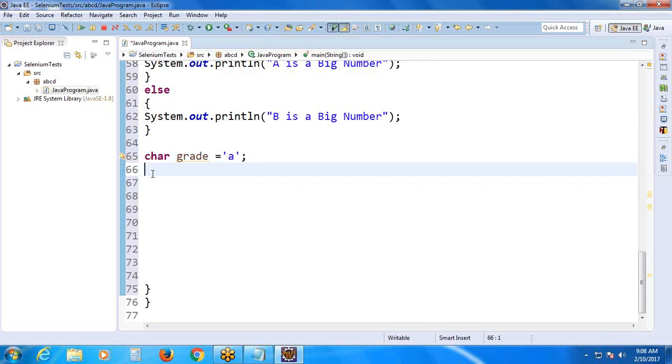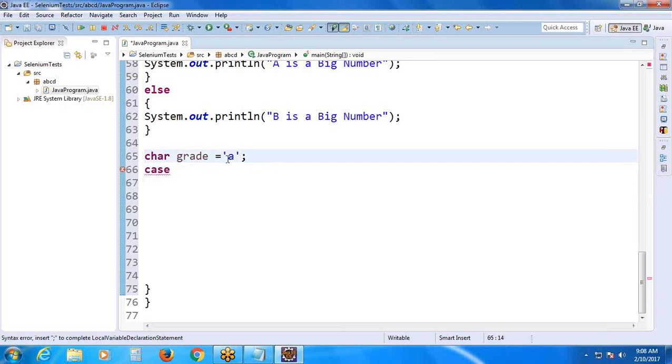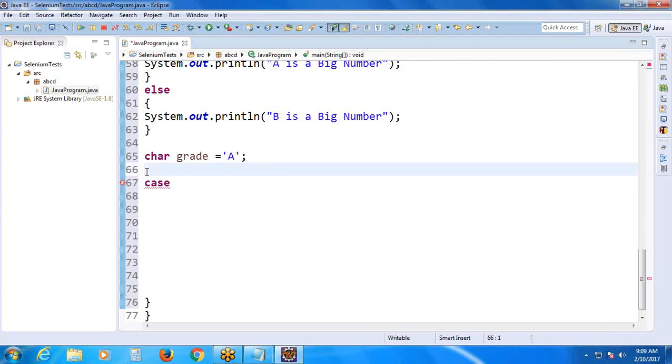Next, write a case structure. I am going to write a switch structure. Switch expression is grade. Based on the grade, it will pick the case.